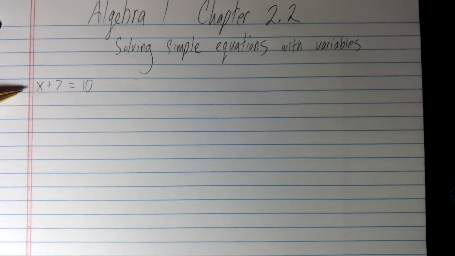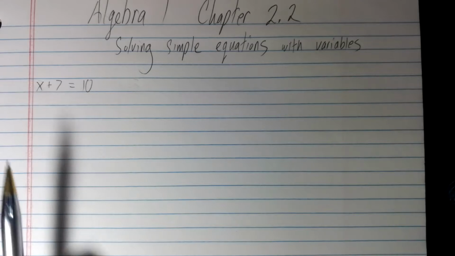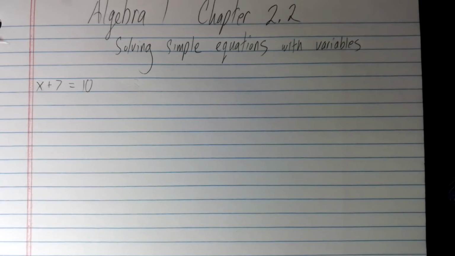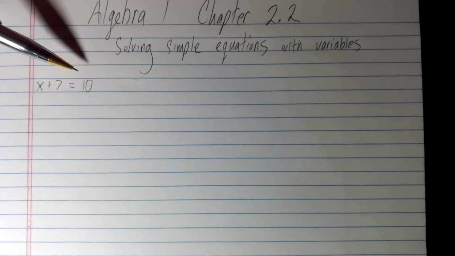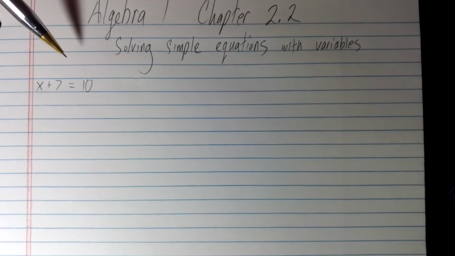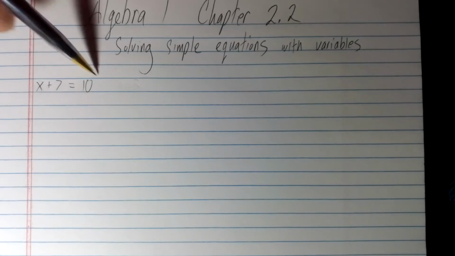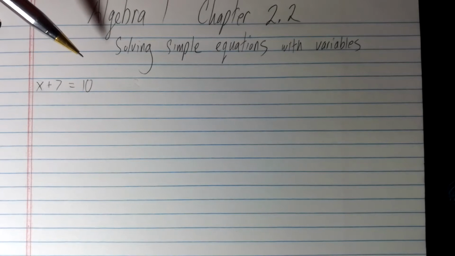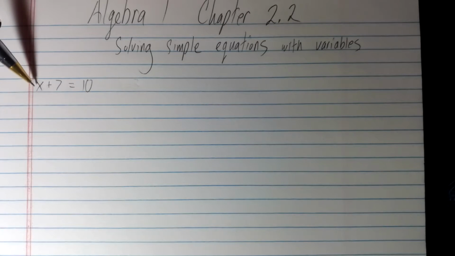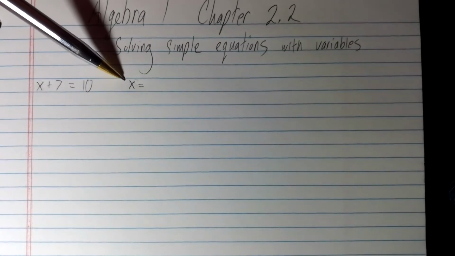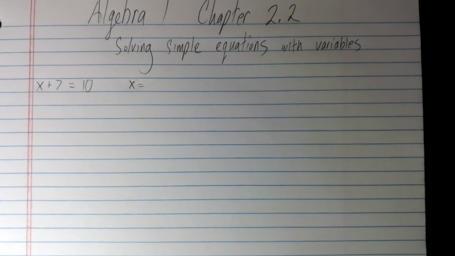So let's go back and discuss what an equation really is. Anything with an equal sign in it, that's an equation. And here we know that x plus 7 is the same as 10. So the thing that you'll really have to grasp is I can do an operation to both sides. There are things that can be done to basically get x by itself, because ultimately that's what I want. I want to be able to say, hey, x equals, and then just have the number that it equals there.